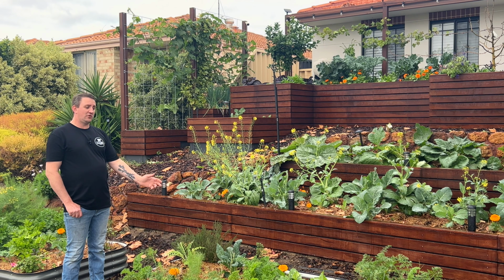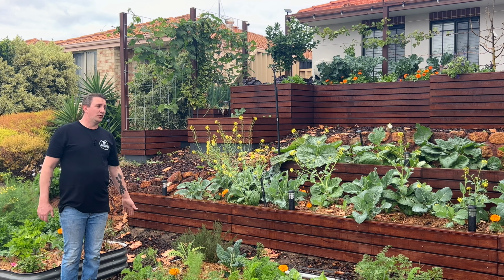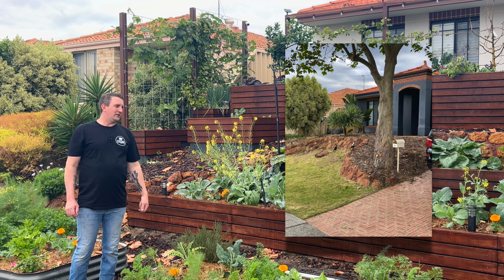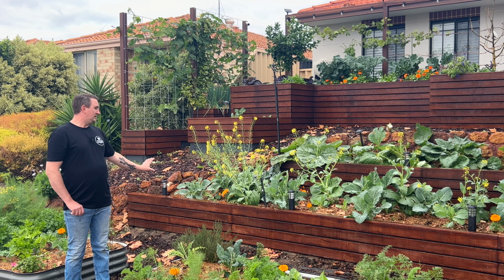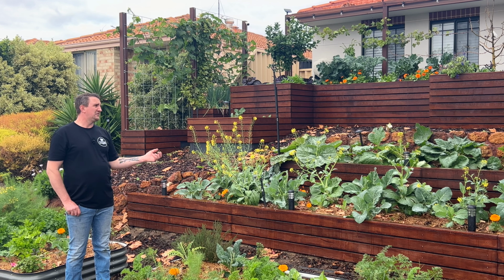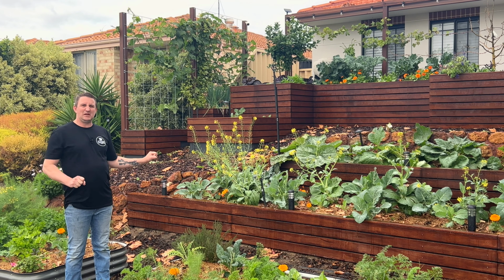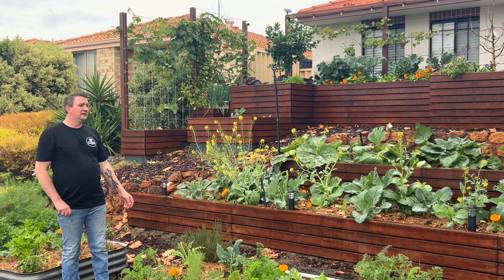We got Shire approval to put these garden beds in because before we had lawn up to that retaining wall of the rocks, and there was just no character about the place. So this is what we decided. We decked it out with Merbau timber just to break it up, because if we went with the grey like we did out the back, it just looked like a big grey blob. So we broke it up and it looks a lot more finished here.